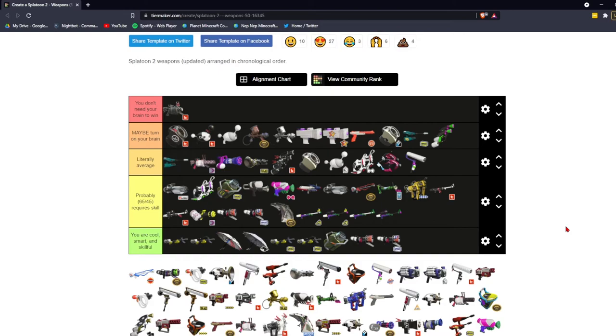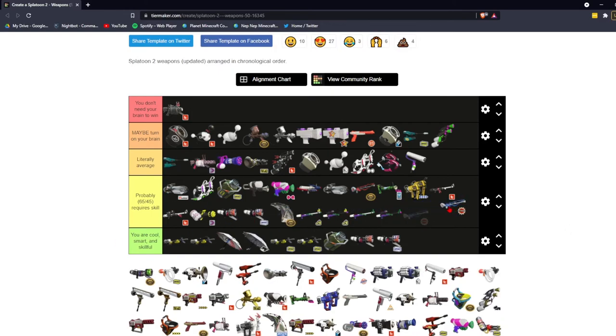So, play patty cake with it. New Squiffer, right? This is the new Squiffer. Yes. Survivability special. I'd say it's easier than Fresh Squiffer. Easier than Ballpoint, though.